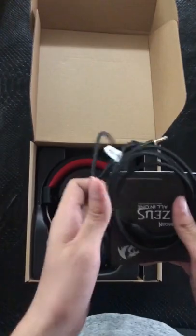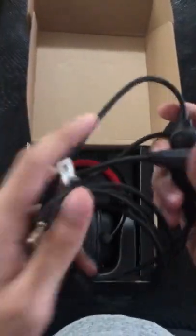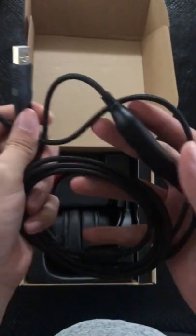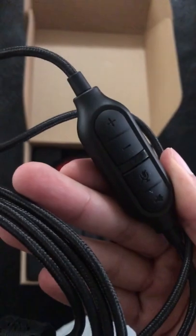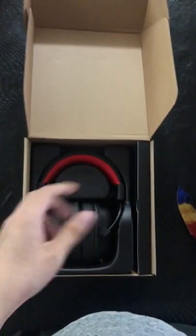Next, we have a USB control box. I love how the wire is braided for extra durability. With this, you can instantly mute your mic, mute your audio, turn up and turn down your volume. The buttons are not hard at all. They look like they're made out of rubber, which is great.